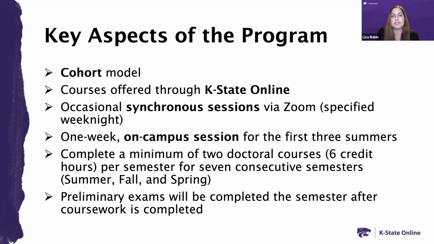The courses are all offered through K-State Online, and that means you have access to all the technology. A lot of faculty are using Zoom, for example, for synchronous meetings. We also have Microsoft Teams at K-State, and Canvas is our learning management system. So all the courses are also on Canvas. Occasionally some faculty will have synchronous Zoom sessions for class. And then as a cohort, we will also have a regular Zoom session on a monthly basis.